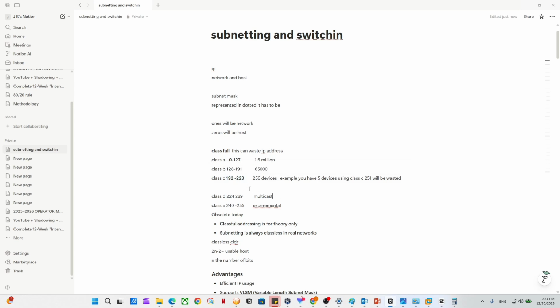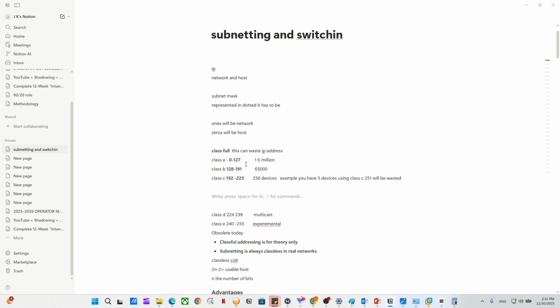And class C goes from 192 to 223. So what do these numbers mean? Let's say there is an IP address, 192.168.1.8.